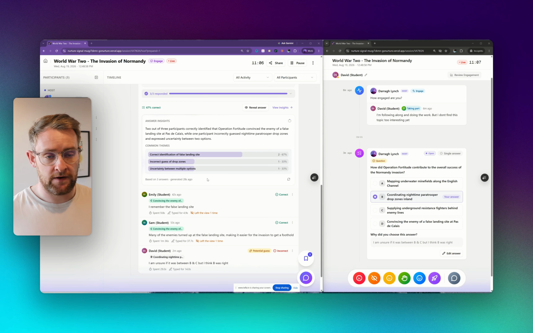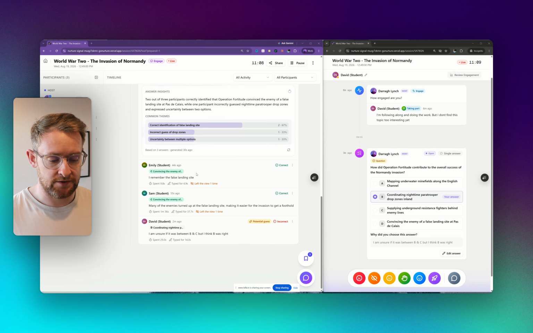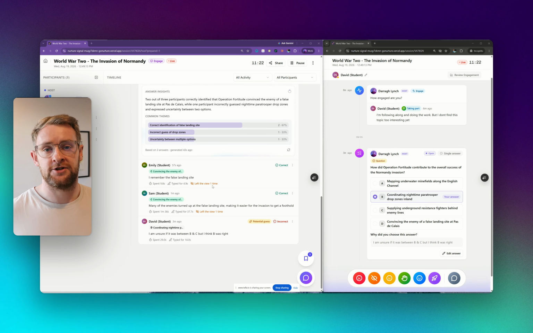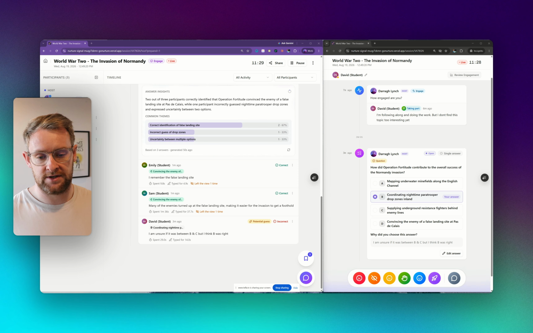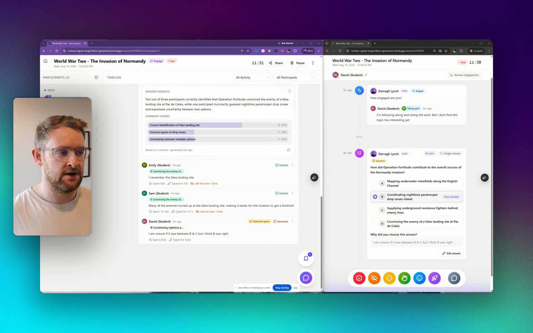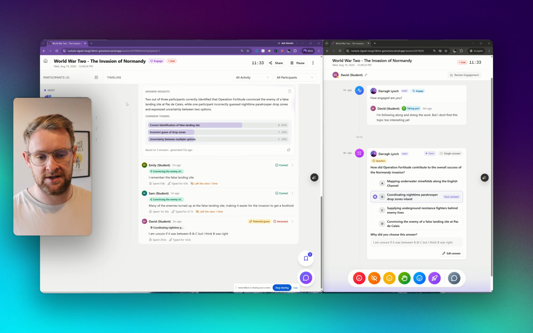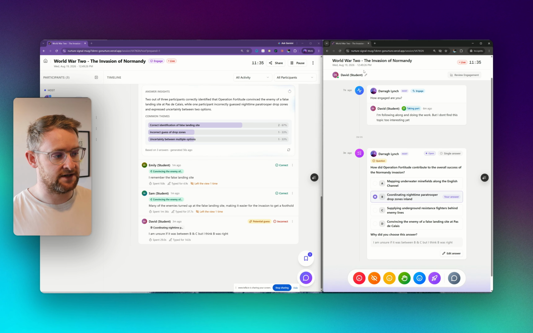Okay, now if I have a quick look at the individual answers for a second, there's a lot of different things I can spot here. Okay, so I can see in this instance both these students actually left the view once, or if it showed it more than once, it'll show the number. What this essentially means is how many times did they leave Nurture to look at something else. Now I can see live that all of these students are currently away from their browser. That's just because I am using 3 different windows here. So if I was to click on this window, I can see that this student comes back in.